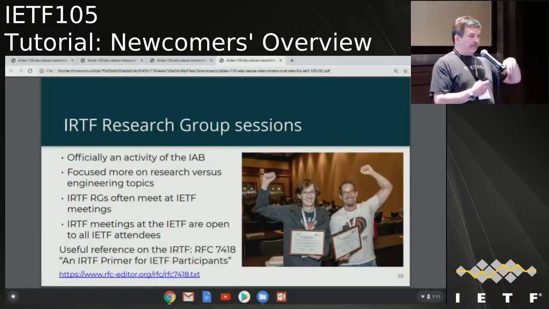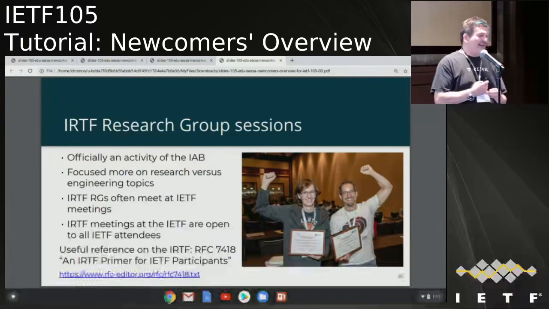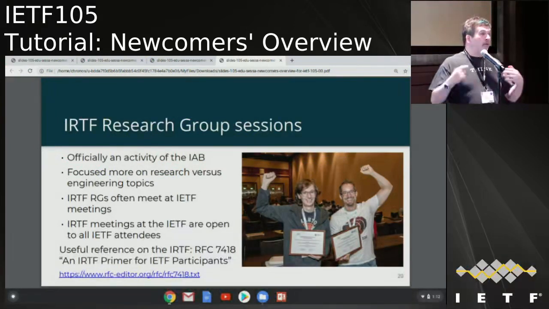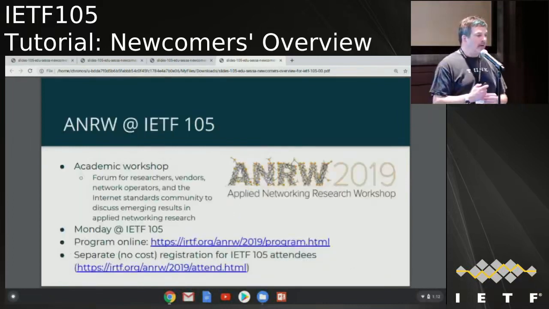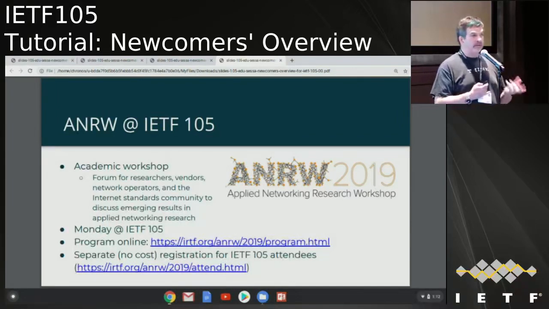IRTF, it's officially part of one of these alphabet soup organizations that Anshul pointed to. I got up very early this morning. Sorry. There's a RFC primer on the difference between the IETF and the IRTF. As I said, they share on purpose a lot of similar terminology, and they're hosted by the same parent organization. Applied networking research, it's a forum for academics. This is how we are starting to bring more academic involvement and participation into the IETF. There's also the ANRW Applied Networking Research Prize. It includes a free trip to the IETF and I think $1,000 for the best networking paper presented in the past year. And that will be presented, I guess, at the plenary.